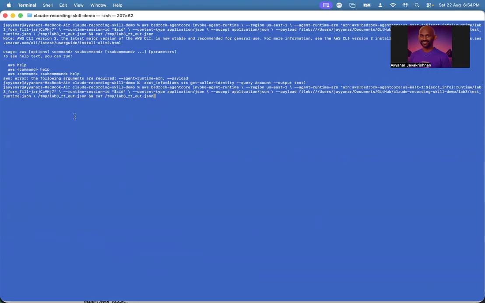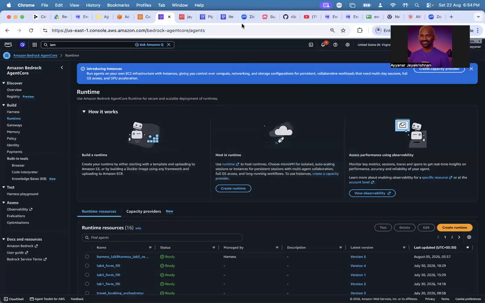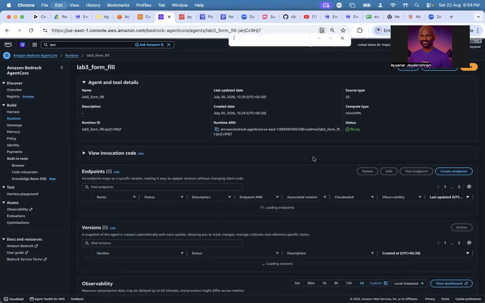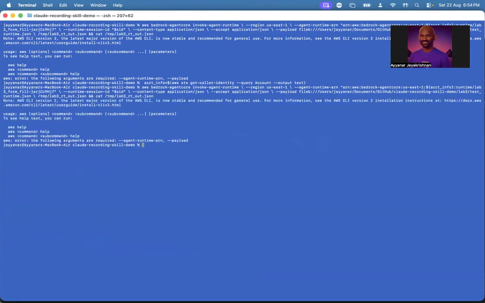Is this the right runtime? For lab 3, it's already deployed. Yes, this is the correct runtime, and the runtime session ID is there.